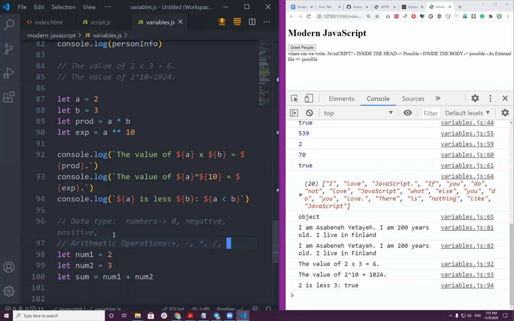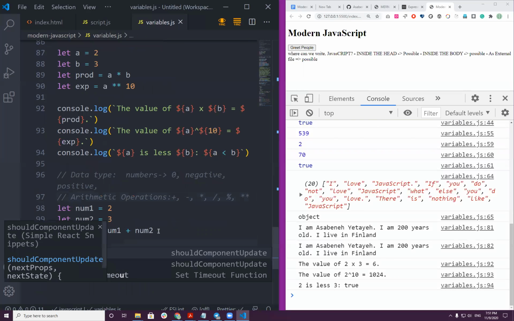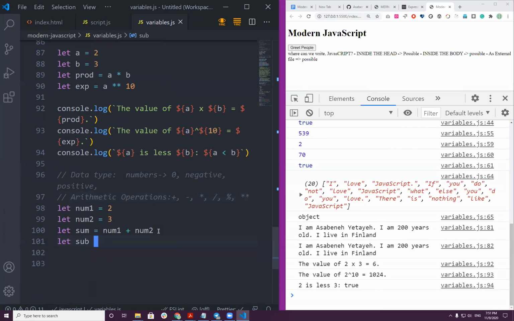And now we will also have this modulus. And in addition, we may also use the exponential.